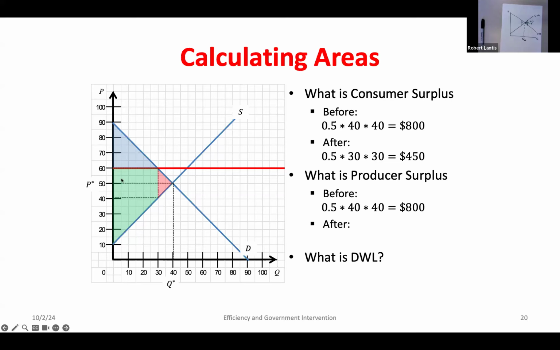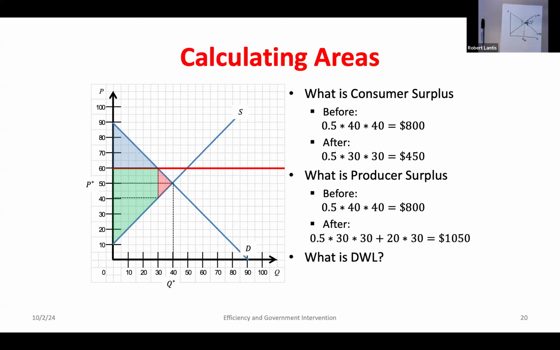What is it after? Well, now after the price floor, the benefit to the producers is the price they can sell the good for. So here, 60. The difference between that and their marginal costs, which are represented by the supply curve, now becomes this entire green area. So once again, just like with price ceilings, I have a little bit more work to do, a little bit more geometric areas to find. I've got the area of a triangle. So height is 30, base is 30, so 30 times 30 times 1/2, but also plus the area of this rectangle, so 20 times 30. So add those together. I see here that producer surplus went up.